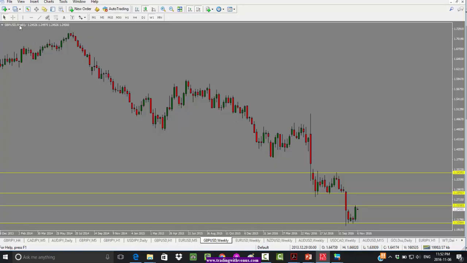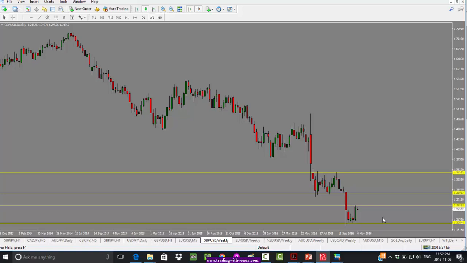We're looking at the pound US dollar weekly chart. Here we see a very, very strong candle close to the upside here. Last week we saw pound push up strongly. Part of the reason was because the Supreme Court ruled that Prime Minister Theresa May cannot invoke Article 50 on her own. She needs the approval from the Parliament.